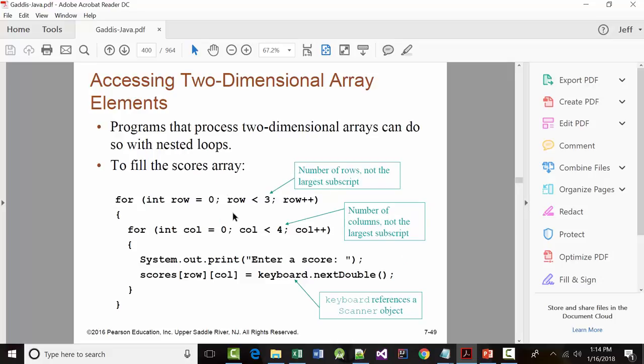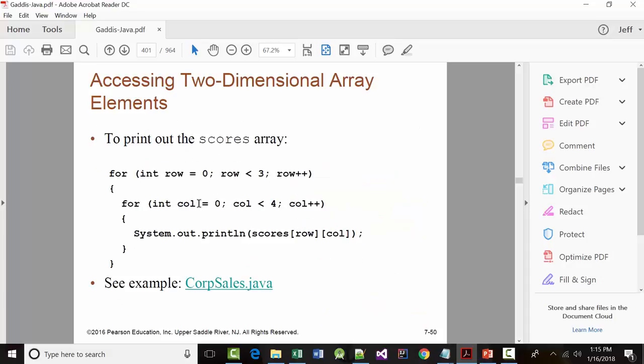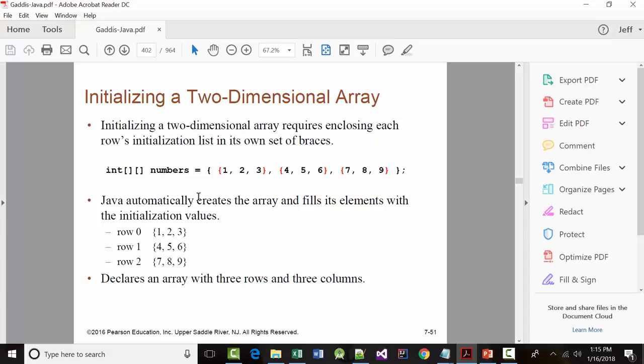So typically, if you know what you're doing, an array with two dimensions is going to have two different for loops, if you're doing initialization like that. If it's got three dimensions, three for loops, etc. And there is no limit to the number of dimensions an array can have. I guess the only limit would be if you had something with, I don't know, a million dimensions, you might literally run out of memory. I guess that would be possible.